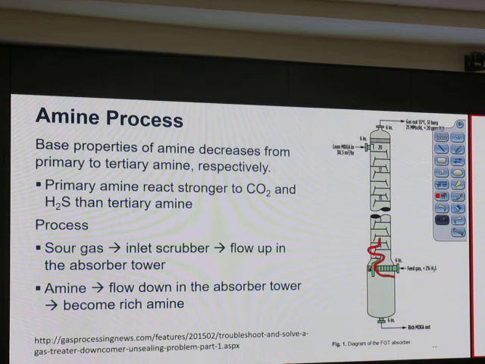In each tray, there is a cap. We don't go into that detail. There's a lot of detail to be designed, like how many trays we need, how many caps, or what the spacing is. You don't need to know that. Just know that there's a cap inside, and when we have enough pressure, the cap will open and the gas goes to the next tray.